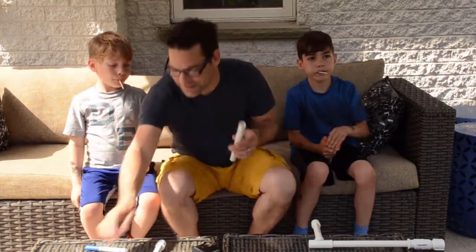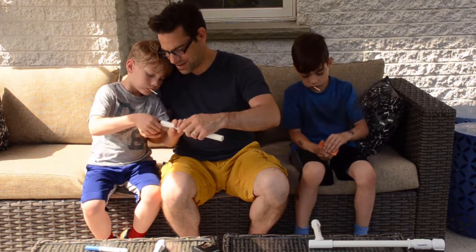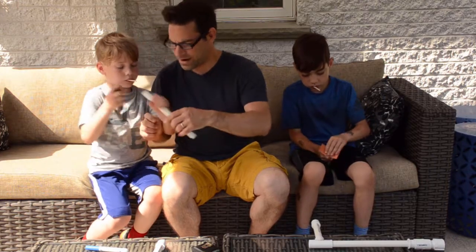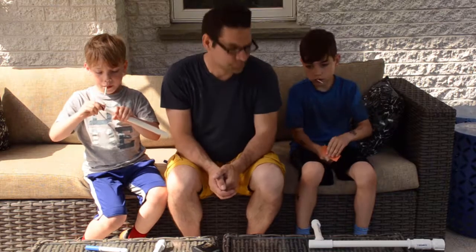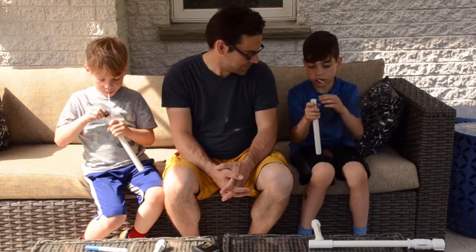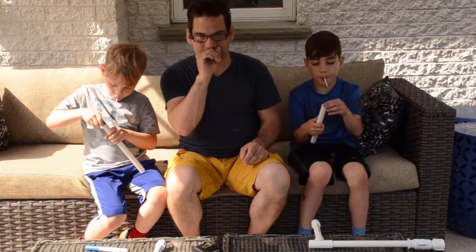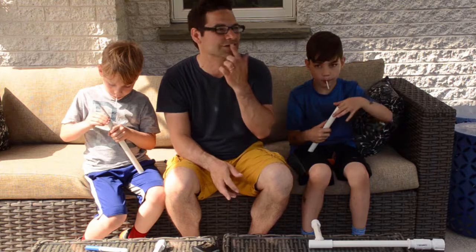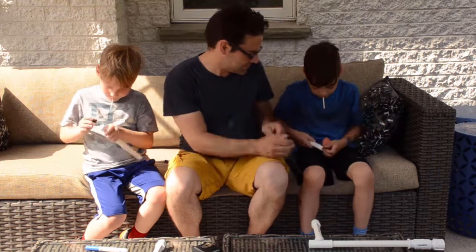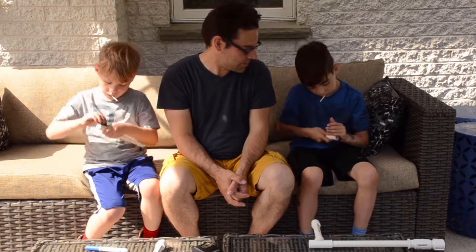So now Jhett's going to take his cloth. He's going to clean out the inside, just like that. And all around the edges. Is yours ready, Waylon? Just on the piece that you're going to shoot out your mouth, because you don't want to hurt your lips. You want to make sure it's good and sanded, all around the edges.